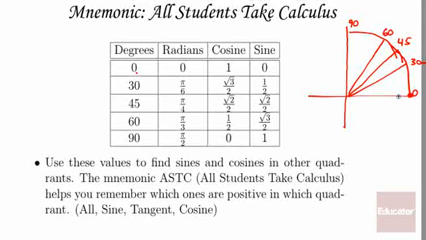If you're at 0 degrees, which is the same as 0 radians, then the cosine and sine, the x and y coordinate, are just 1 and 0. We already figured those out before. And the other easy one is the 90-degree angle up here. We figured out that that's pi over 2 radians, and the cosine and sine are 0 and 1 there.